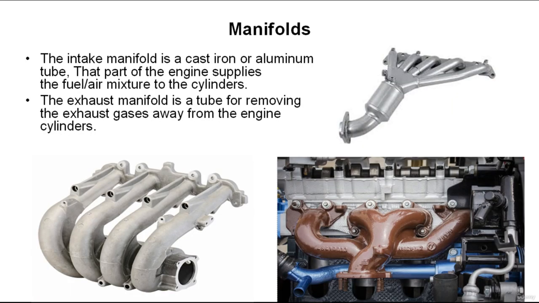Also, we have the manifolds. A manifold is a metal ductwork assembly used to direct the flow of gases to or from the combustion chambers. Two separate manifolds are attached to the cylinder head. The intake manifold delivers a mixture of air and fuel to the intake ports. The exhaust manifold mounts over the exhaust ports and carries exhaust gases away from the cylinders.